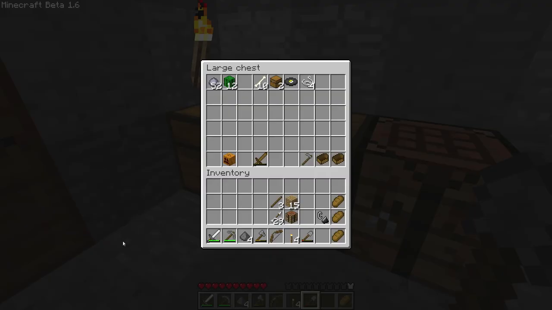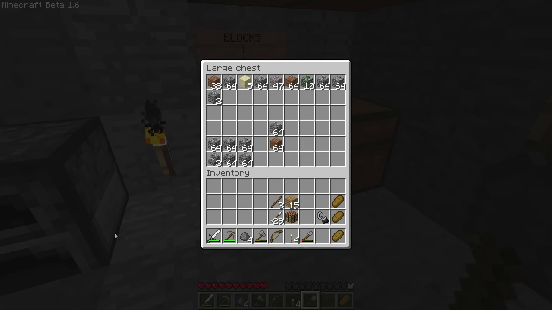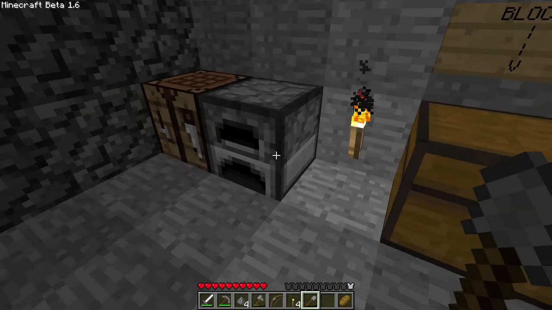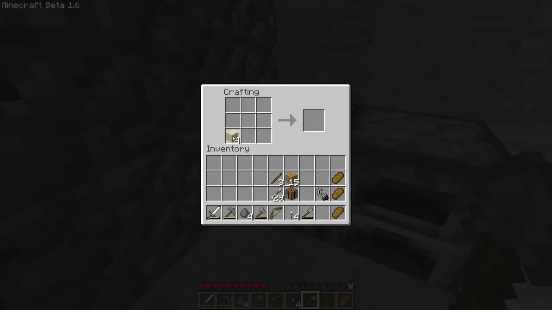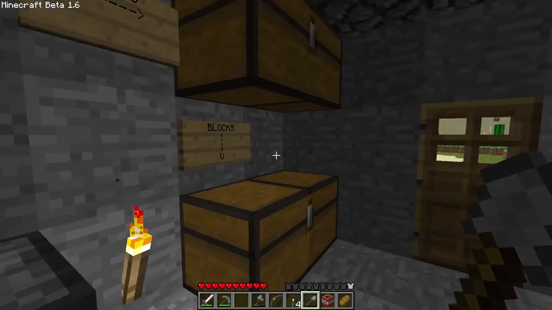And I don't have flint and steel anywhere else. Nope. Oh wait, I do have some sand. Oh, I've got the perfect amount. Oh wait, it was the other way around, wasn't it? Yeah, that makes a lot more sense. Here we go. Okay.